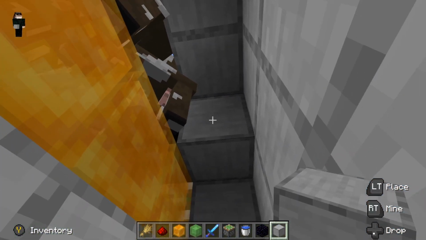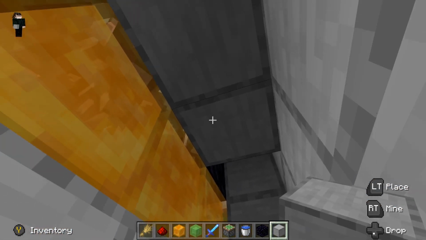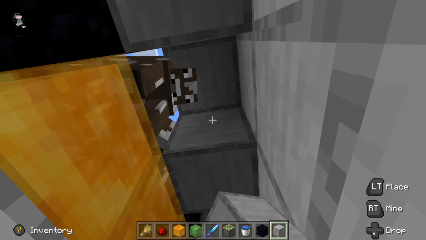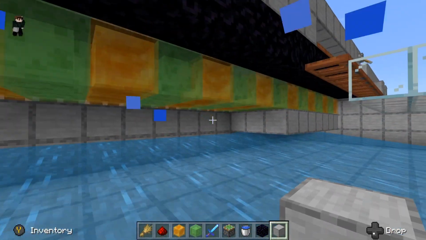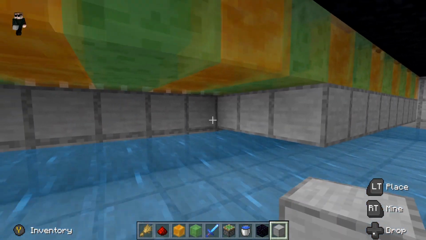One quick note from earlier, make sure you break out these blocks when you're done breeding. So make sure you break those blocks. Yep. So we're going to put them back in for now because we need to breed the rest of this. Just continue your blocks all the way down.